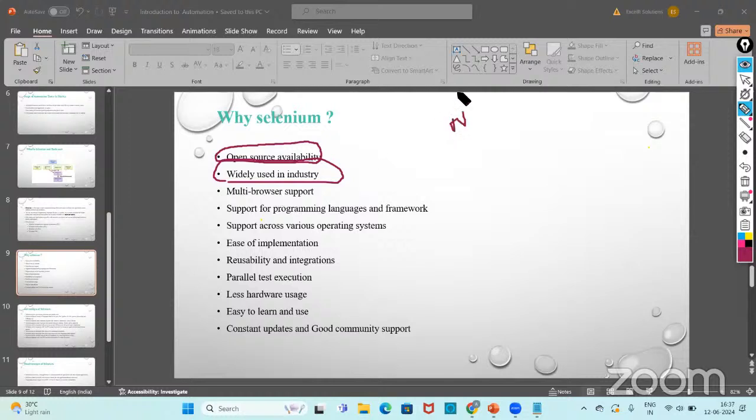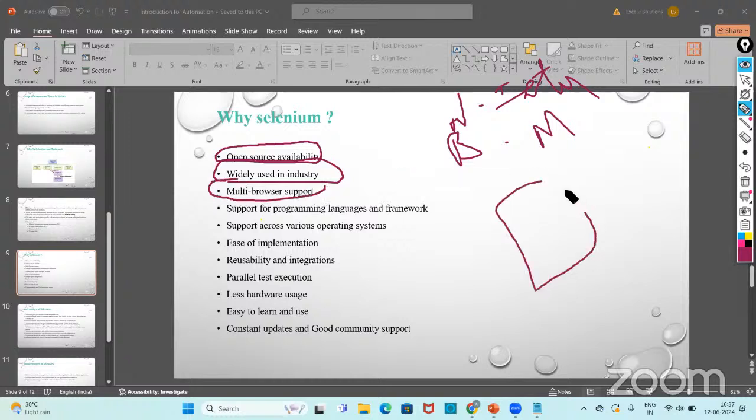That doesn't mean Nageshwar also uses Chrome, or that doesn't mean Bhagavi also uses Chrome. One of you can use Microsoft, somebody else can use Internet Explorer. Agree to this? It's a possibility. That means Selenium will support multi-browser. You open the same application on Microsoft Edge, it will support. You open the same application on Internet Explorer, again it will support. That is, it is not restricted to only one browser.